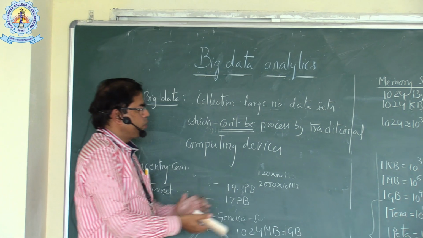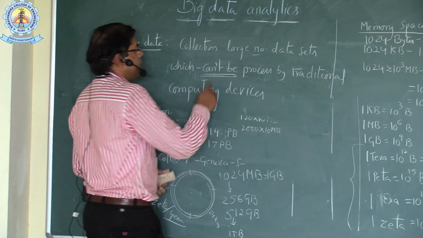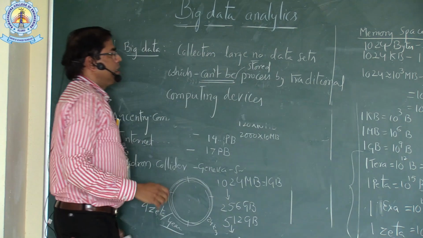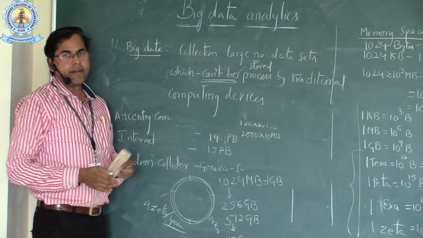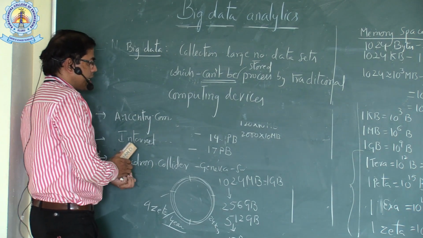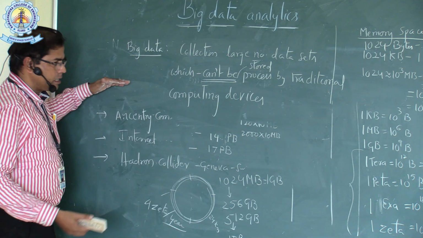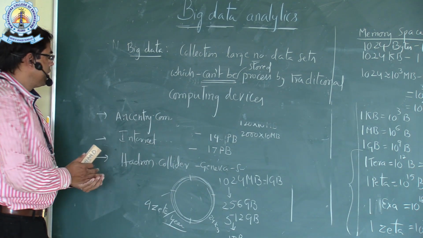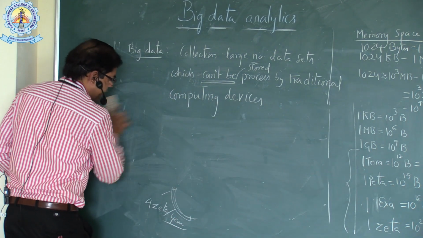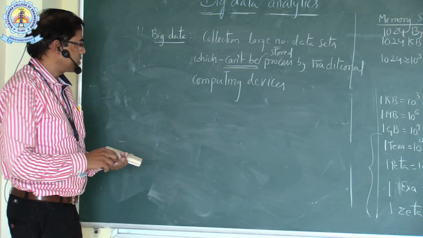So this huge data, we can't store, and here we can add one more thing: which can't be stored or processed by using these traditional computing devices. That kind of data we can call big data. I already told you how big data is accumulating in Facebook. I have shown you some examples, and we can see several more. Suppose you take sensor data, atmospheric data, that contains a lot of log information stored every 5 seconds or 7 seconds or something like that.